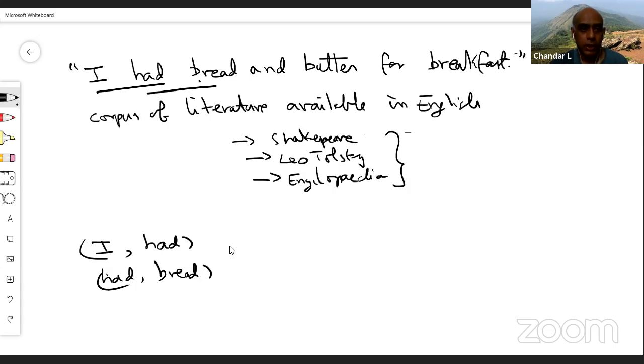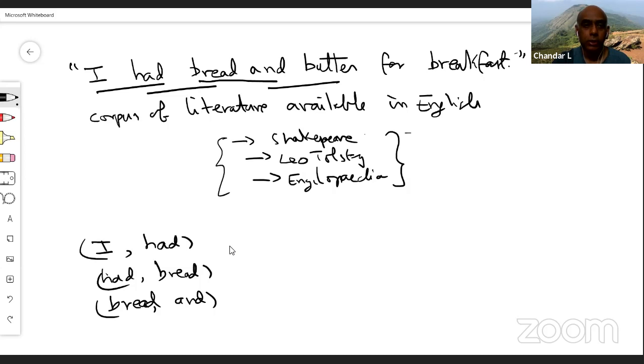Now, in a straightforward fashion, we can also consider trigrams and then 4-grams and n-grams in general. So I'm just starting with the example of bigrams. So let us say we had this "I had bread", and so you can construct all these bigrams for this one sentence. Now imagine instead of just this one sentence, we had all these sentences coming from the entire literature. You'd have tons of these bigrams. Now, what are we going to do with these bigrams?